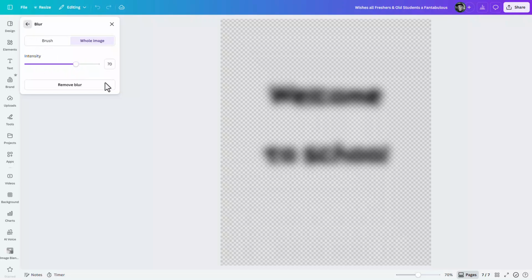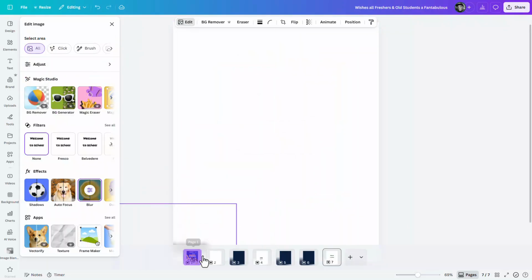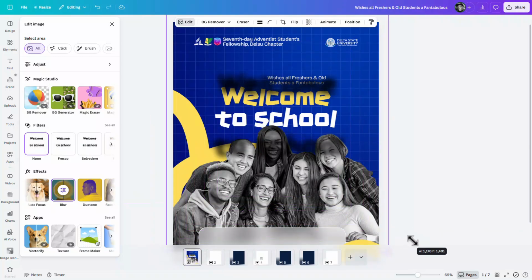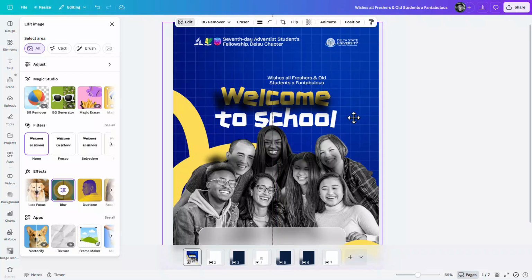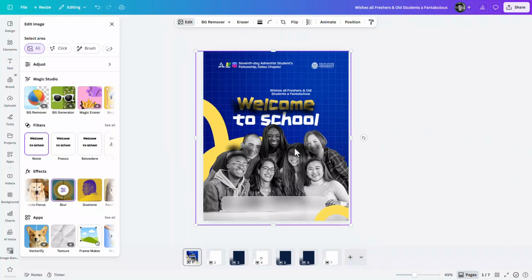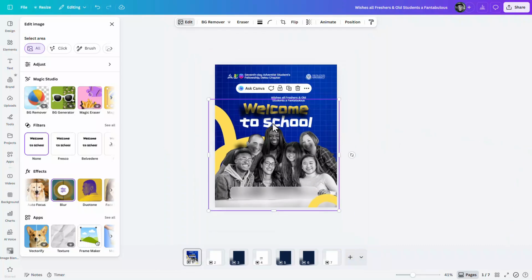So what we can do now is to drag it into our design and make it real big. Not that big as you're thinking, but just big enough that it can be at the back of our design and still be cool. So first, let me reduce the size. Let me crop off this extra part. Even this other one, just crop it out first.